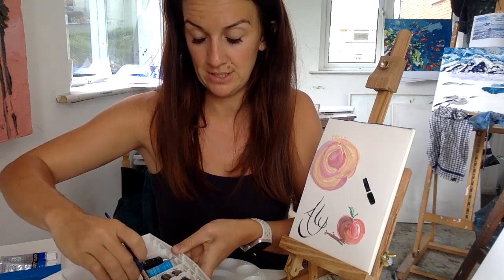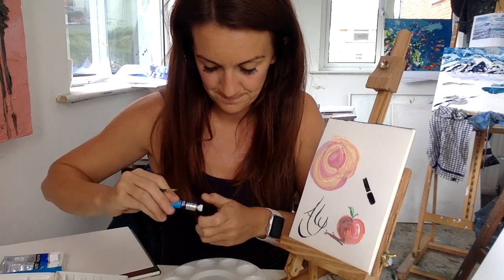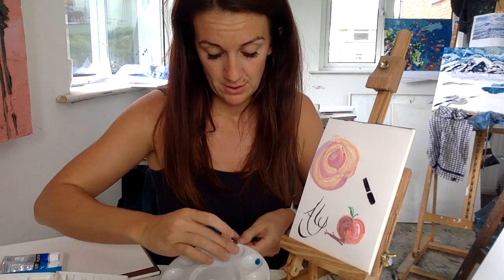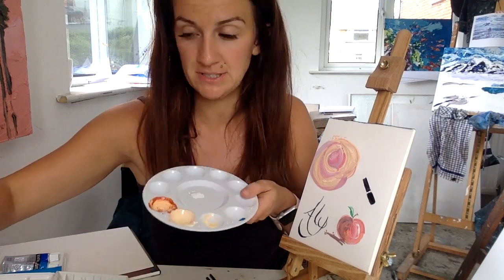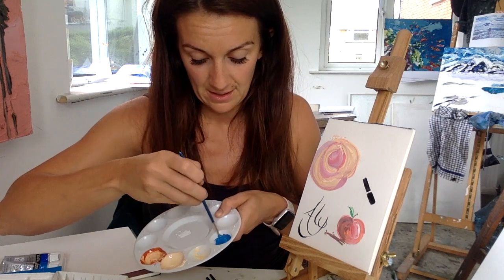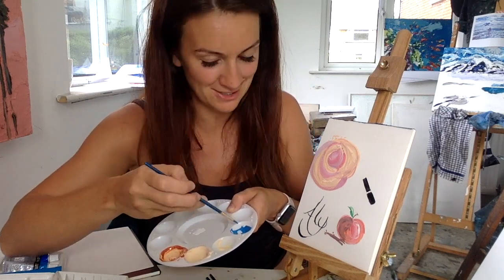Nice strong blue, and then we also have our liquid blue, so we can mix those, or you can go straight from your palette for this bit here in particular. These are all just colors I'm using because I have them, and because I like to use as many colors as possible. Color is my world.